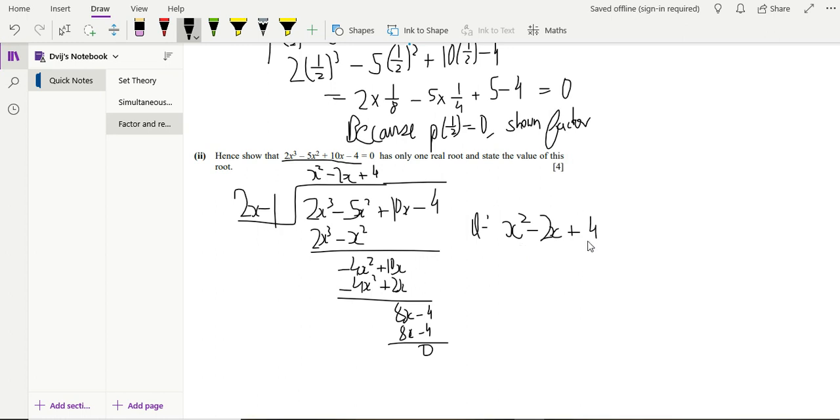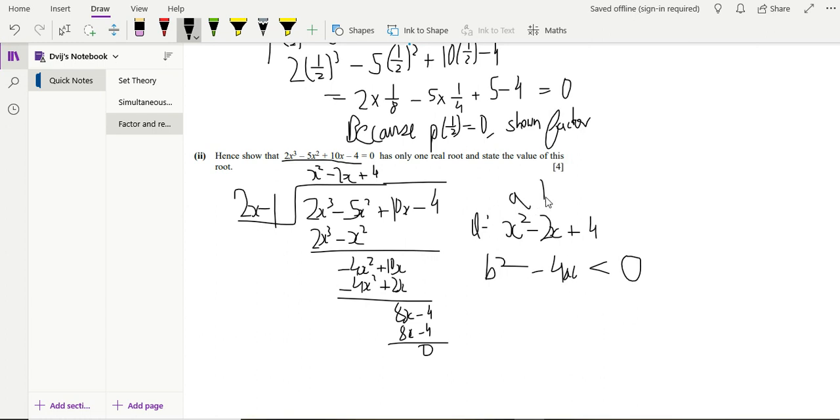And, well, this is a quadratic. So if we had a quadratic, then what do we do with it to prove it has no real roots? We can use the discriminant, which is b squared minus 4ac. And what is this going to be when there's no real roots? You guys will probably remember this from the quadratics chapter of your Add Math course, that when there's no real solutions, this thing called the discriminant is always less than 0. Yep.